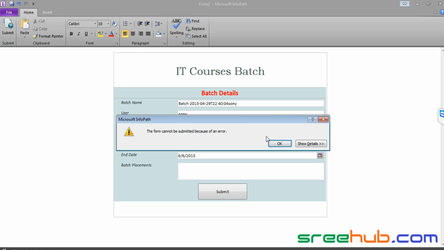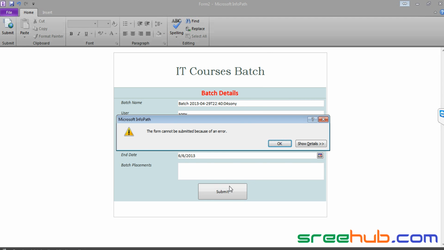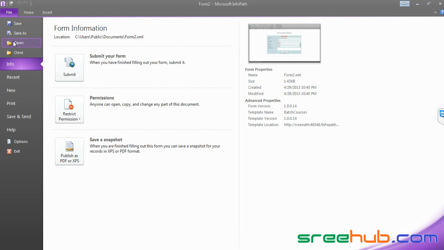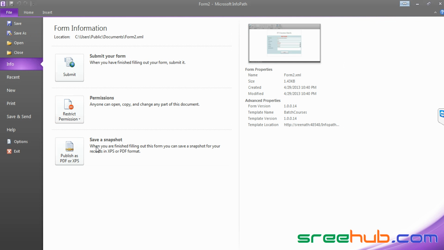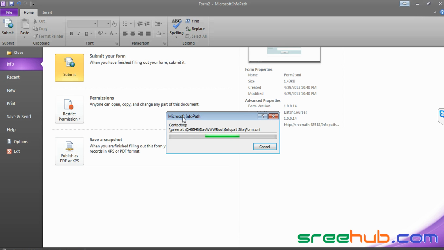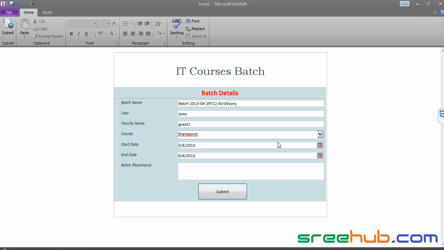Okay, anyways, we'll see this because you have some option called save as, right? Save as form to, let us say, right? And let me just submit it here. Yeah, save as option form to. And you have info submit to. Okay, not an issue. It is already there actually. Okay, we'll check this out tomorrow. Not a problem. I'll let you know why this is happening because we have to change some properties again, right? So this is how we actually design our screen in InfoPath, right?